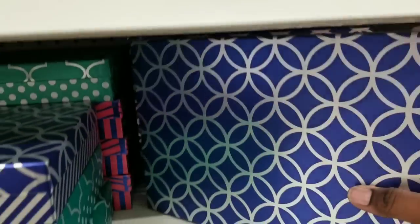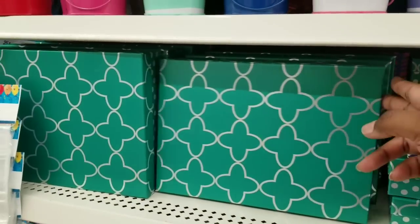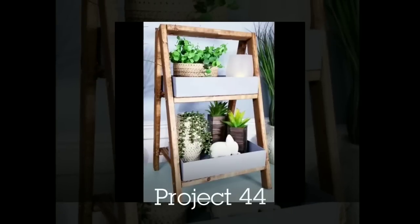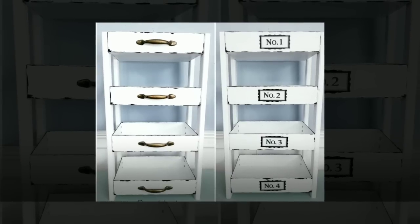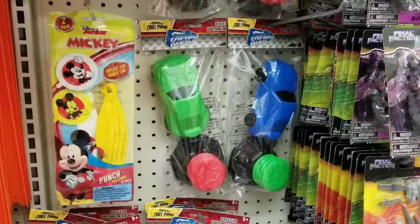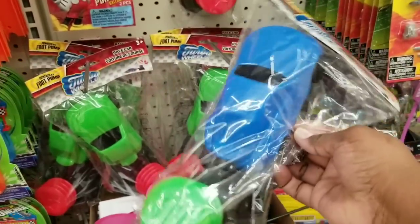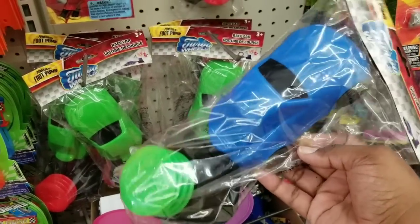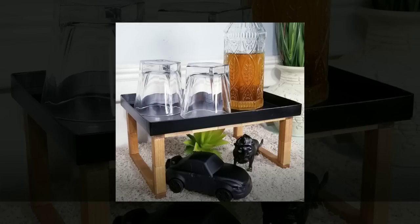In the gift section they have large boxes that are super thick and sturdy, making their crafting possibilities endless. I painted a couple with a dull gray color to give them a cement look for a Pottery Barn dupe. I also made a four-shelf piece using the boxes with one-by-twos for side supports. In the toy section I found a little car — I painted it with a couple coats of matte spray paint and added it to a staging area. The lid of the tray is actually the top of one of those gift boxes.